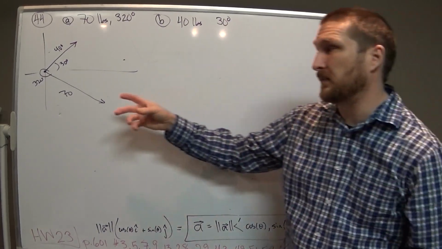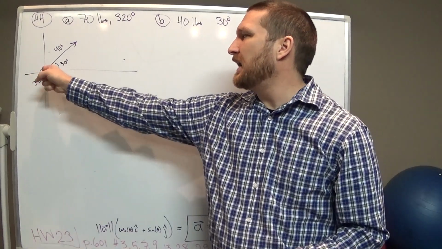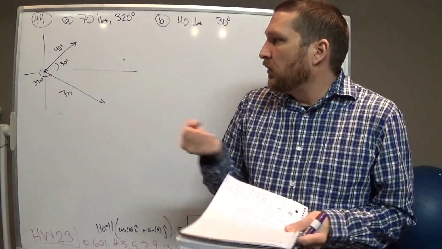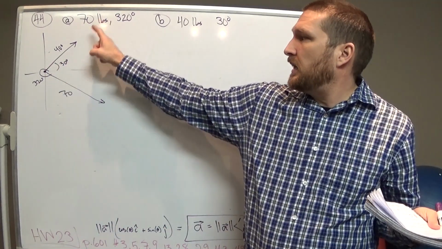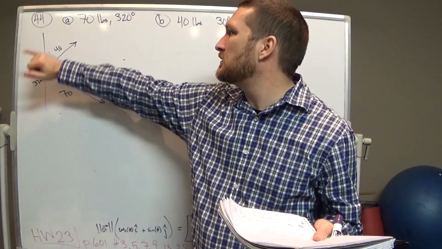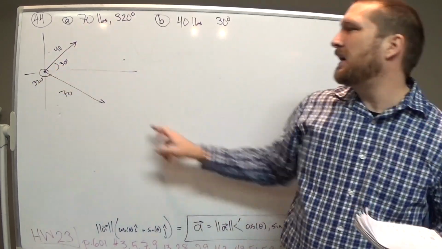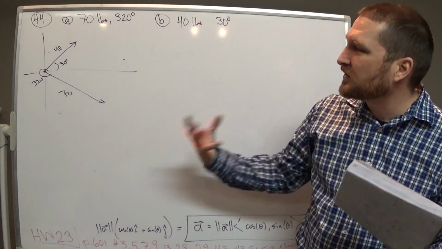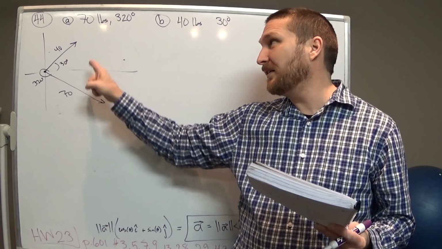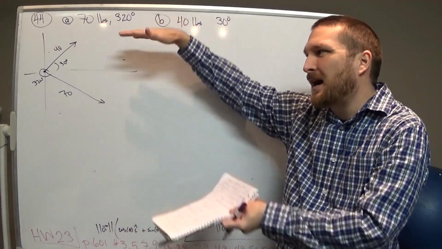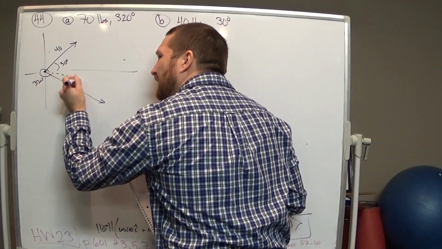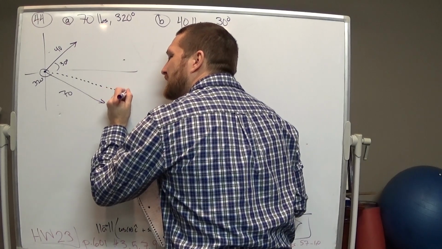Now, right away, I haven't done a very good job of drawing this, but I could still glean some information about this. So I'm imagining that we have a person sitting here on the ice, without skates, holding on to two ropes. One rope is being pulled this way. The other rope is being pulled that way. Somebody's pulling with 40 pounds of force and 70 pounds of force. I imagine that the resulting force is going to be felt in this direction. Since this one's longer than that one, I'm gonna guess that the resulting force is going to be something like this. Okay, that's what I'm thinking.